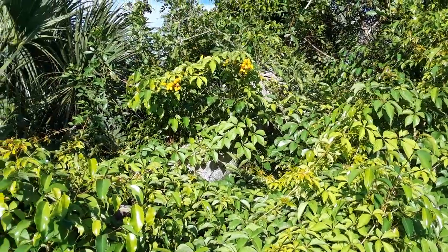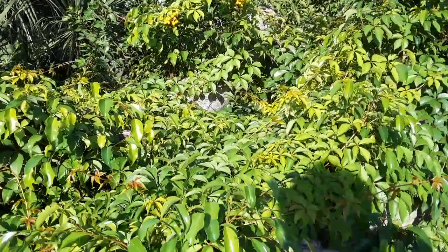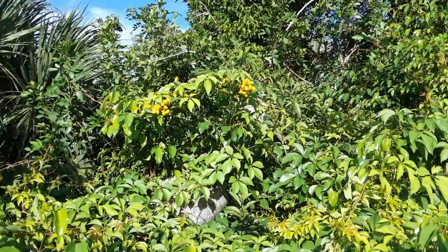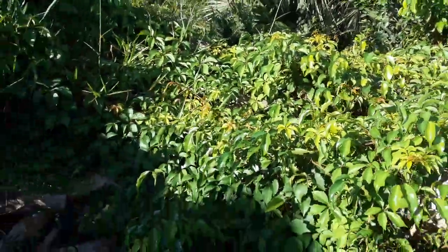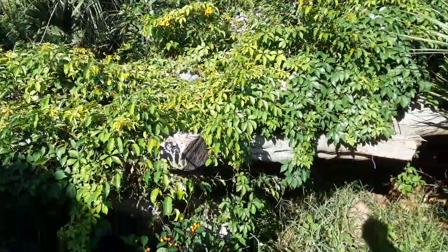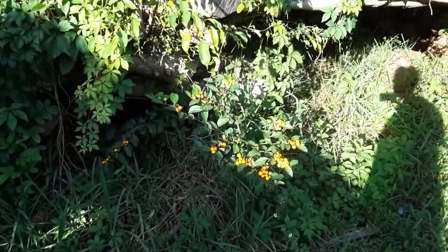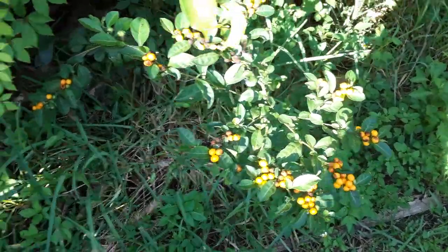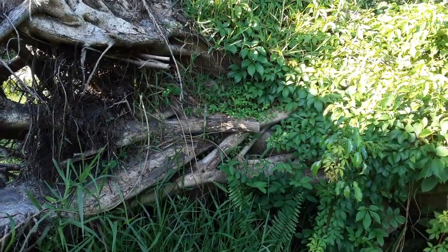Wow, there's some kind of berries on those things. I don't know what those are. Oh, I just heard something. It's got those little yellow berries. I wonder if they're edible. I don't know where those berries are coming from, if it's coming from this plant, the tree itself. It's these little bushes. So I don't know if that's part of the tree trying to grow a new tree where it touched the ground. But obviously the tree doesn't want to die.